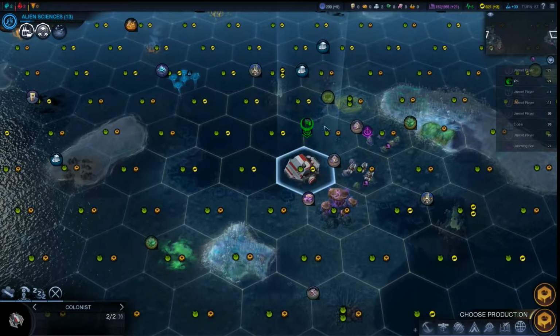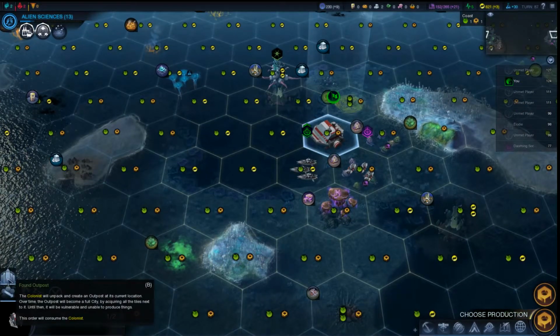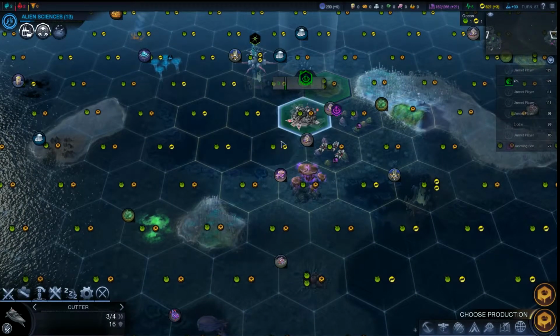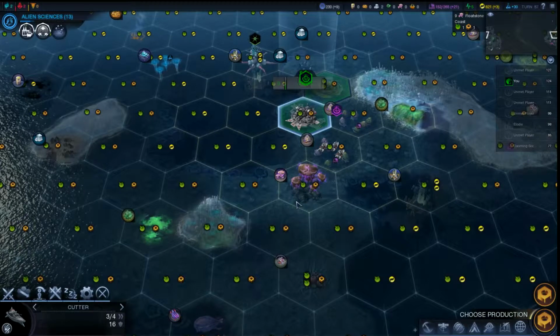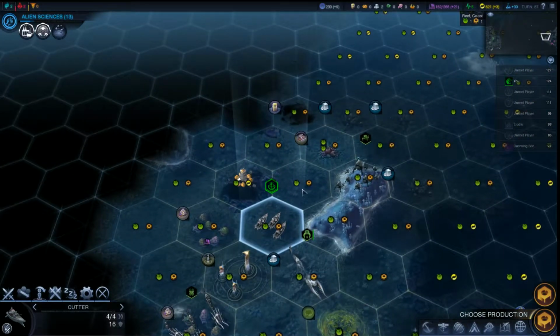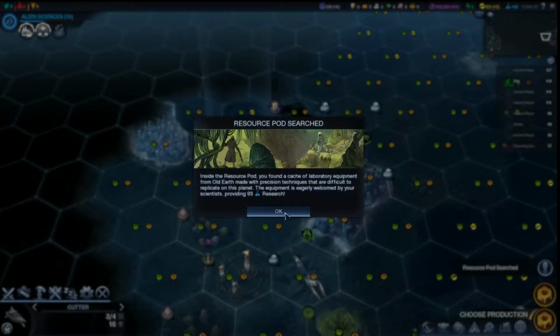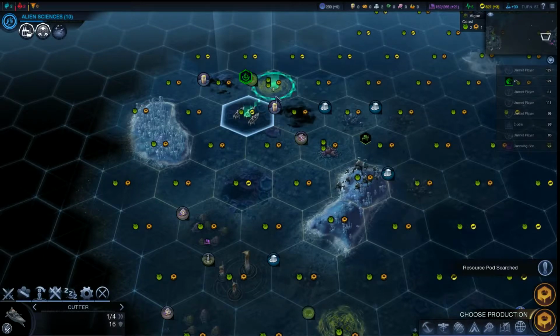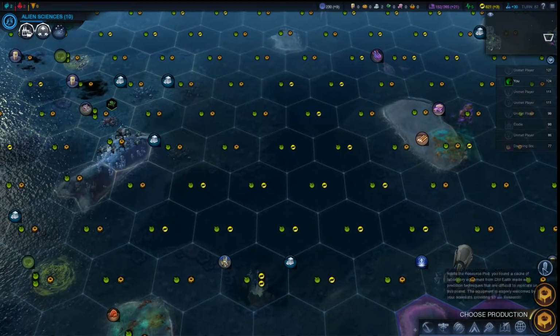Okay. You go here. Found an outpost. You go here and wait. What? There we go. Okay. And then just alert. Pick up that resource pod. 93 research. That's hellacious. Very good. It was a good find.